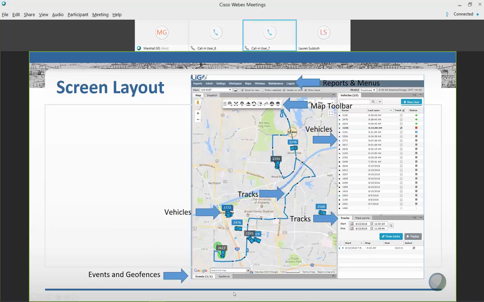Down in the lower left, you'll see an Events tab and a Geofence tab. And that's where you can see some of those rules or business rules that are occurring, whether it be a speeding event or idling or other types of events occurring in that Events tab. And then the Geofence tab is where you can either set up your geofences or view geofences, and those are essentially boundaries, areas for keeping track of time in an area or keeping track of time when a vehicle leaves an area.